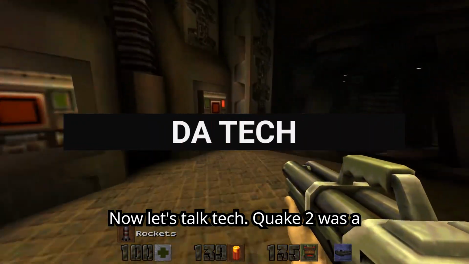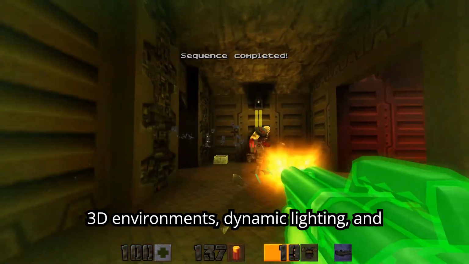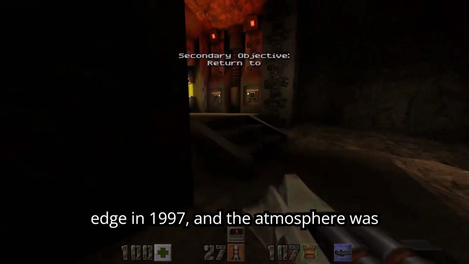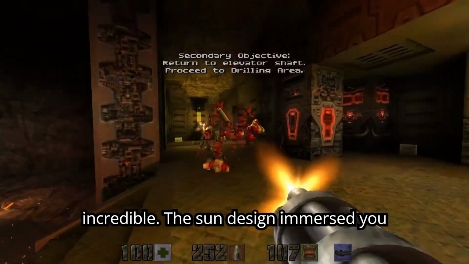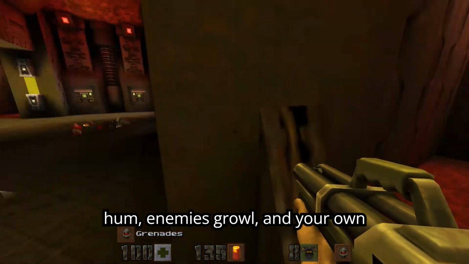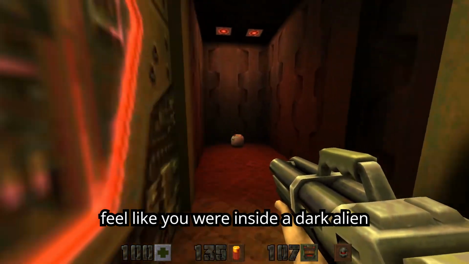Now let's talk tech. Quake II was a technical powerhouse for its time. Fully 3D environments, dynamic lighting and detailed textures. These were cutting edge in 1997 and the atmosphere was incredible. The sound design immersed you in the world. You could hear machinery hum, enemies growl and your own footsteps echoing. It really made you feel like you were inside a dark alien world.